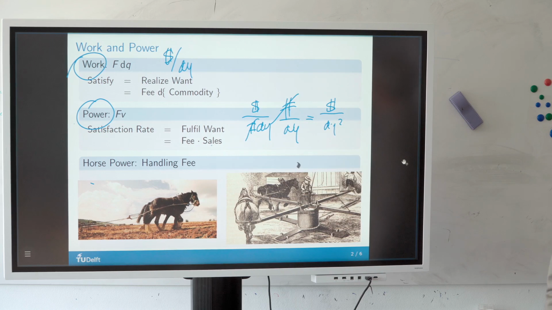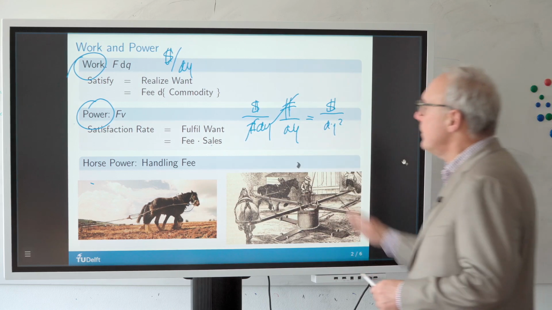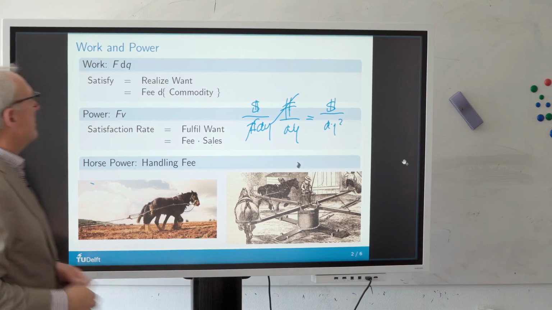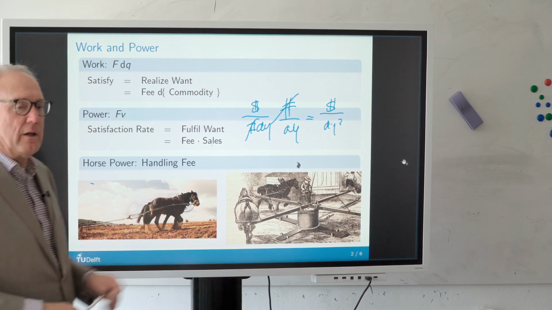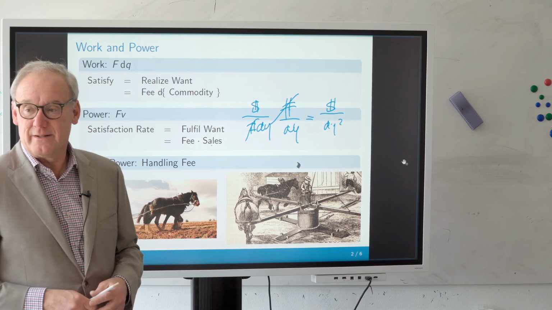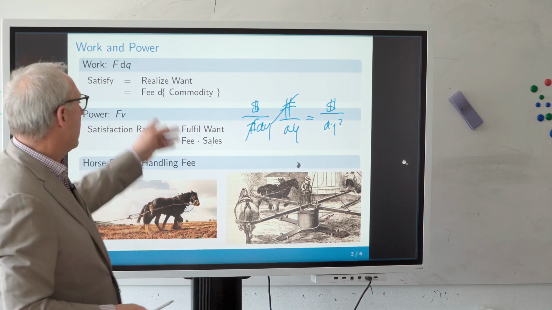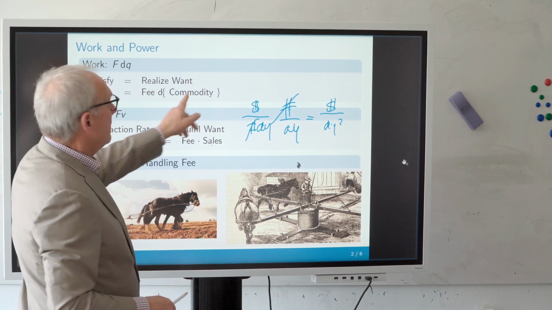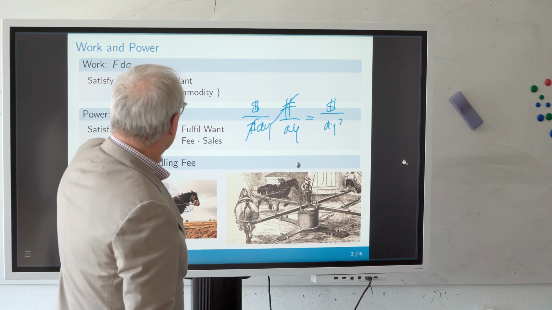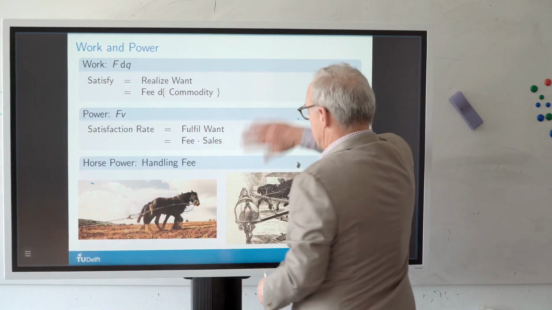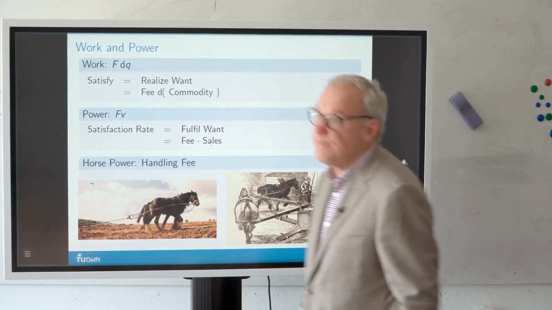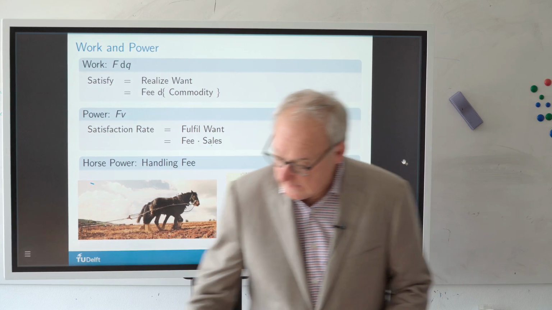All right? Okay, so this is just sort of a recap, and it's a nice way in which you can see that work and power, as you know it, are totally equivalent in economics, and maybe even easier to understand. Okay? So here I have just work with a constant fee where you're displacing some products. And then if you multiply by the sales, you'll have the rate at which you're satisfying your customers. Now this is kind of the picture you have in mind. So let's take this picture and work it out in detail.